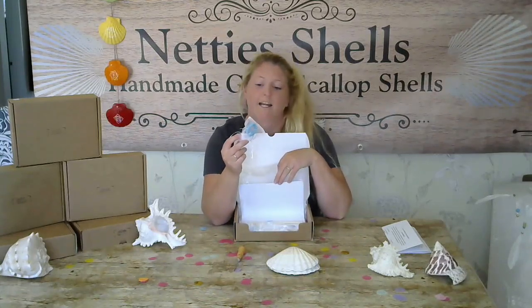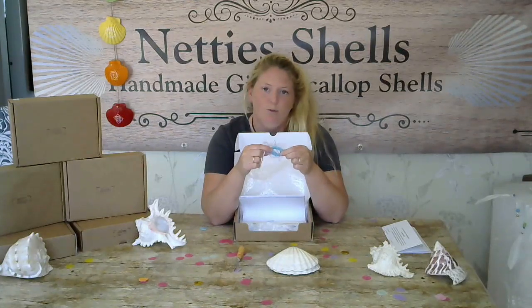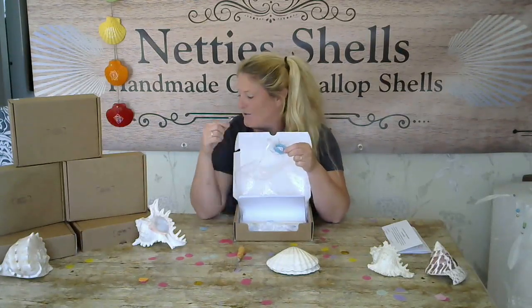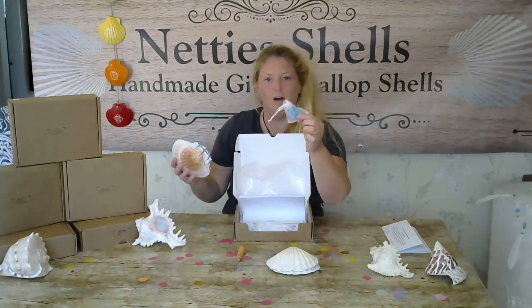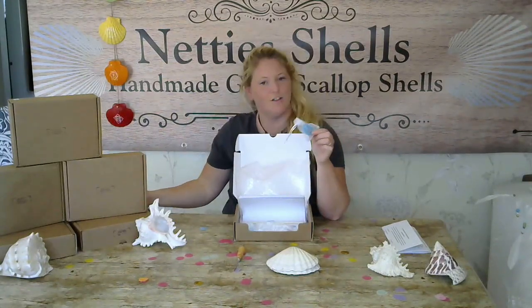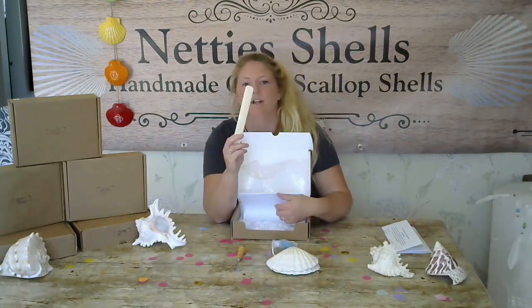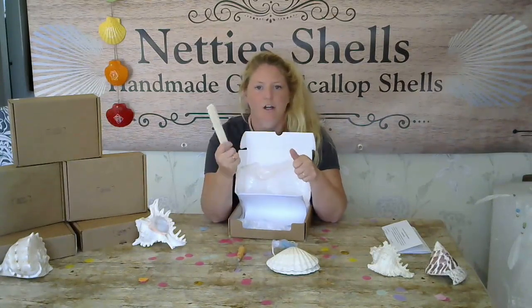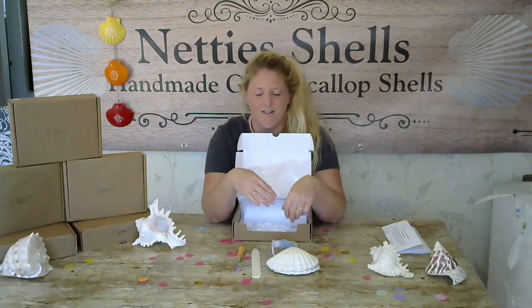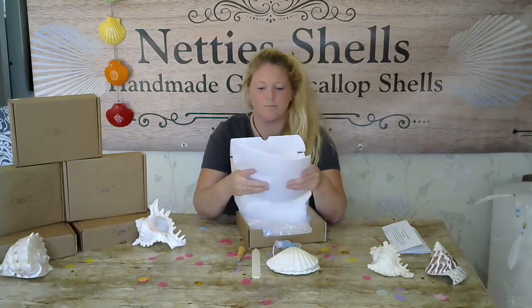Your wax string and your needle. I've given two different options of colour. You can either do it in the lovely purple colour, or I've got a nice aqua. You can choose which colour you want. And you also get your bone folder for getting a nice good crease on the pages when we're getting all of the paper ready to make our book.